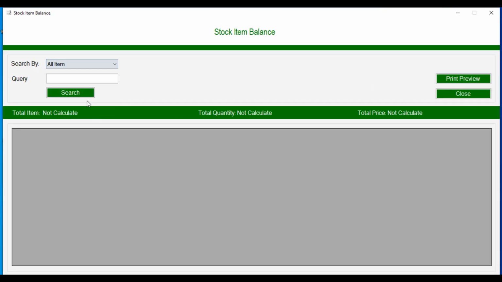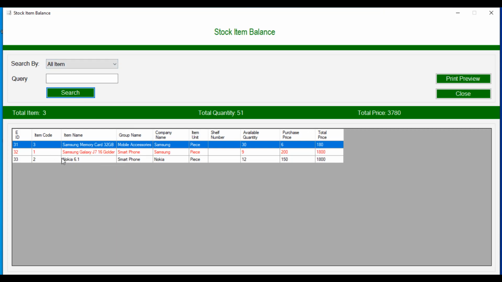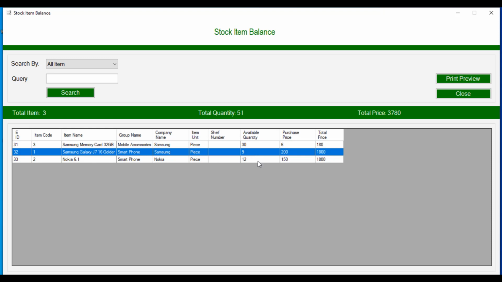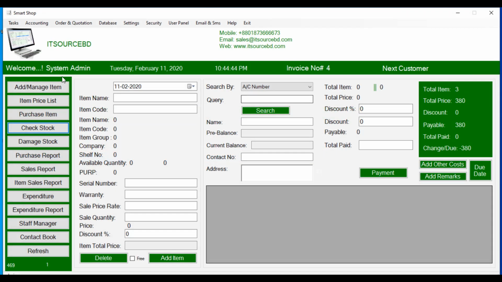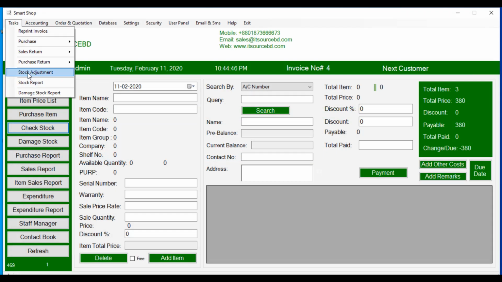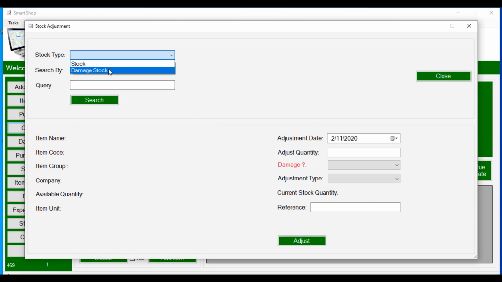Alright, suppose here there are 9 units of Samsung Galaxy J7 16 in our stock, and suppose from here one quantity is damaged or stolen or whatever. How can you subtract this item? Click on stock adjustment, stock type stock, item code 2.